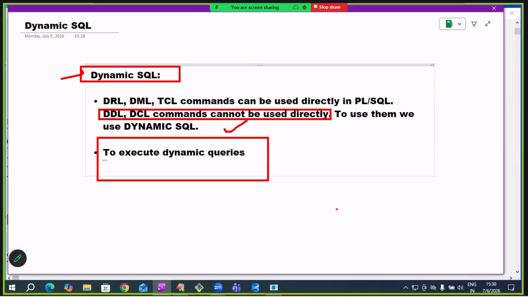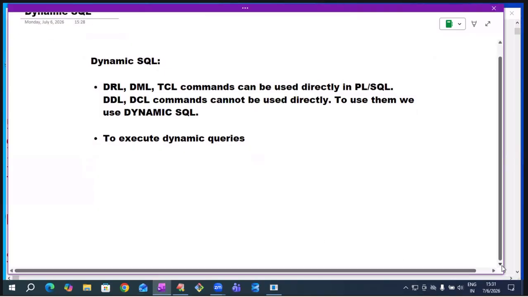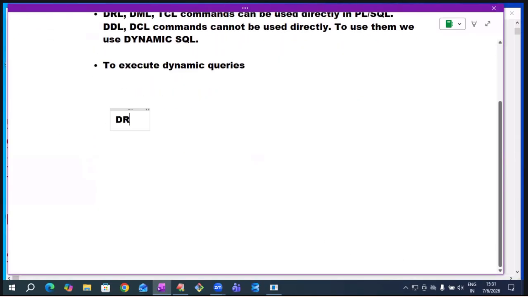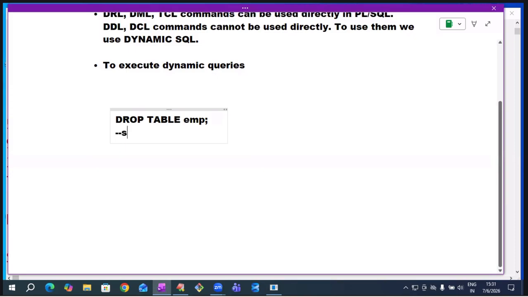What is a dynamic query? A query which is built at runtime is called a dynamic query. Understand this point? Drop table EMP. This is a static query.